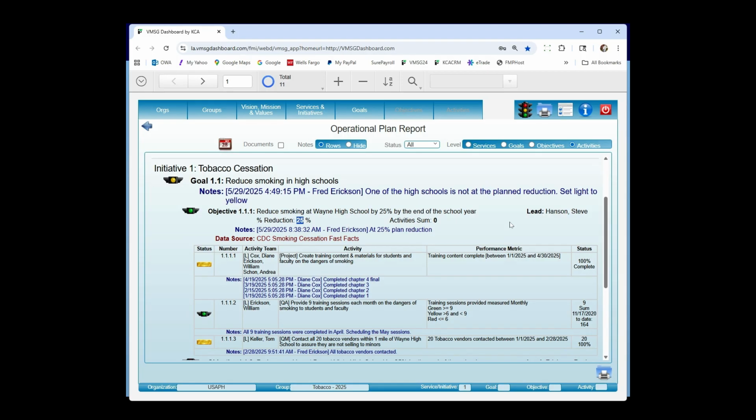Maybe I wanted to just say, what am I going to be doing next month? I can do the same thing for September. So I go in there and put in September 1 through September 30th. It's going to show me everything I'm supposed to get completed in September. So it just allows you to narrow it down by date.